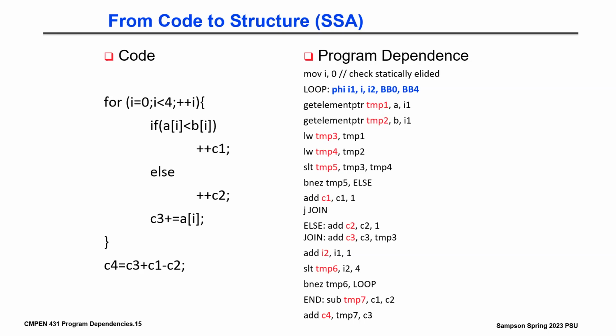Now, that is going to mean that you're going to have something that decides which version of something you're interested in. So think of this as a multiplexer. So this is a way to turn a control dependence into a data dependence. The logic here is I1 will receive either the value of I or I2, depending on whether your predecessor basic block was basic block 0 or basic block 4. So depending on where you came from in the control, we are going to produce the appropriate version of what I1 is. I1 could either have been initialized from here, where we set I to 0, or it could be the standard I++ coming through this loop.